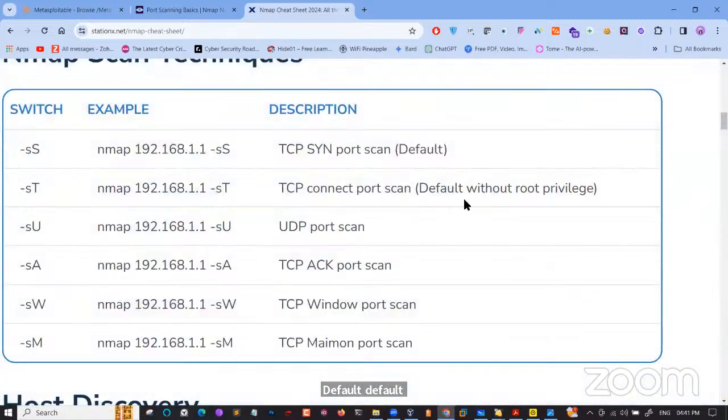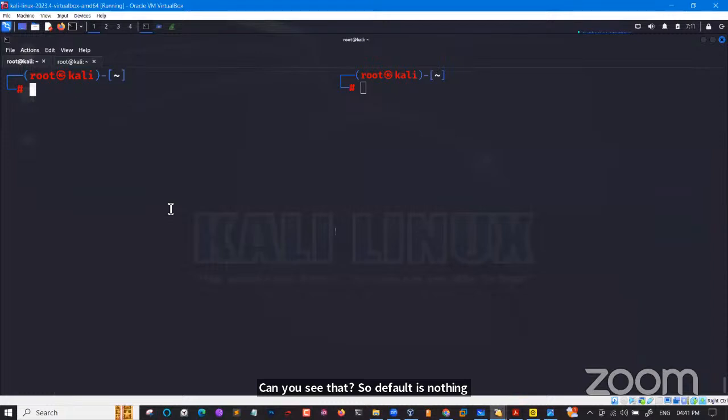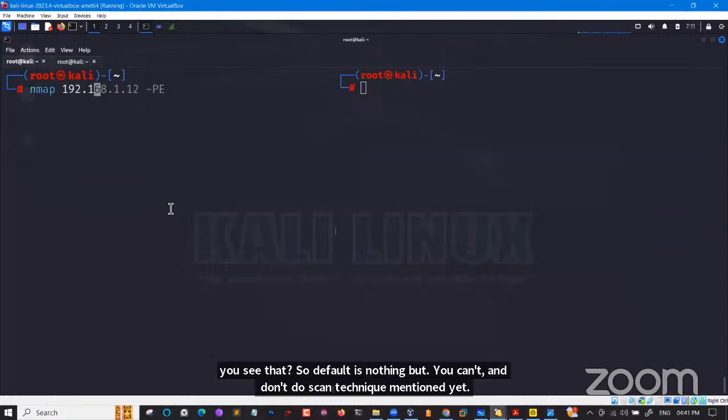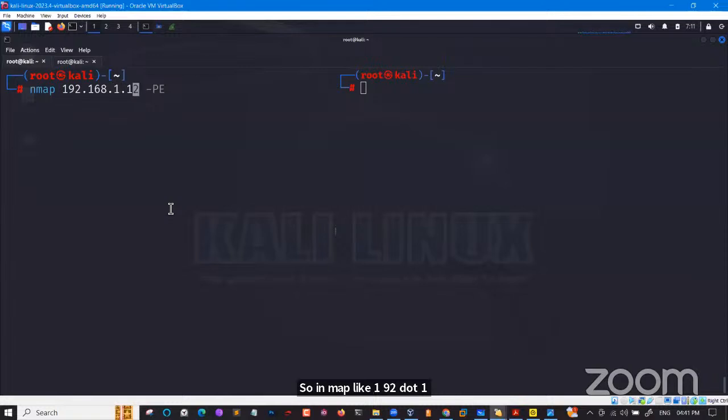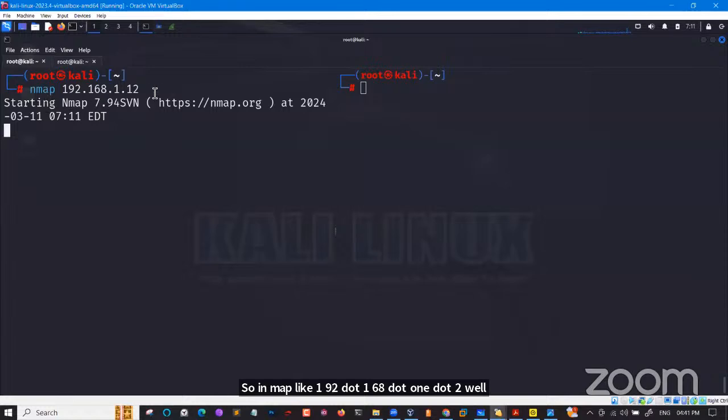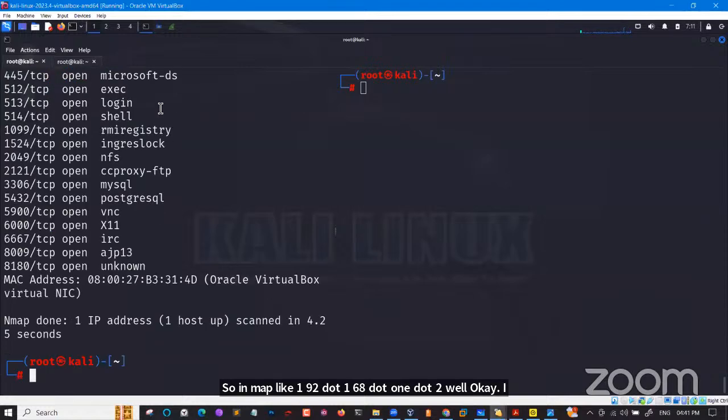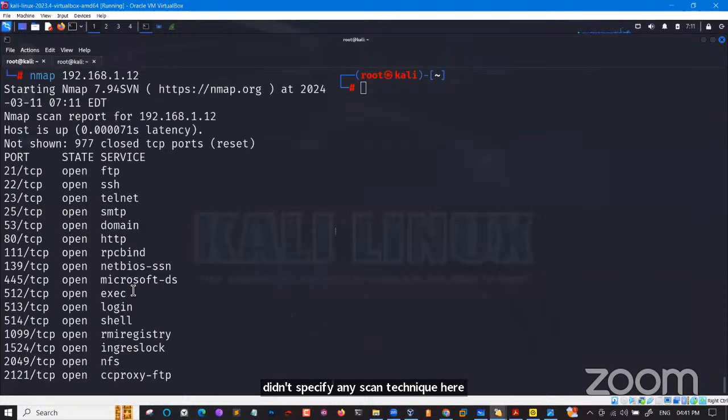Default means I am not mentioning any scan technique here. So nmap 192.168.1.12. I didn't specify any scan technique here, but am I getting the result?